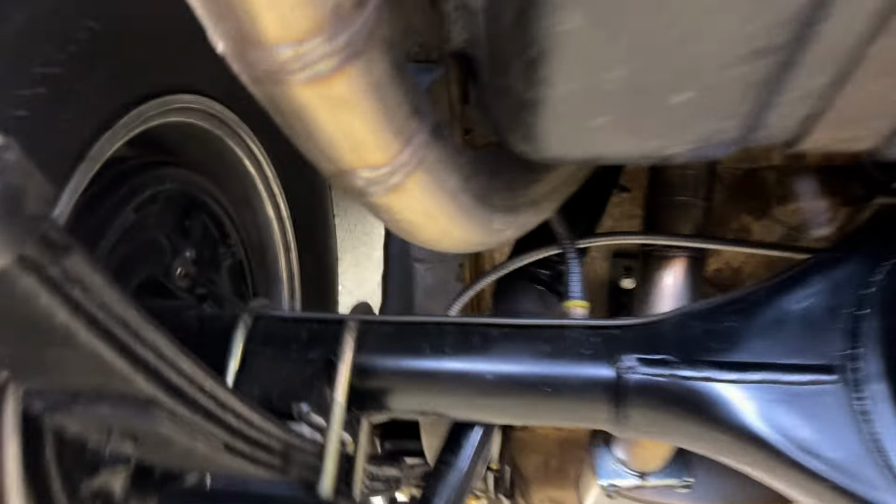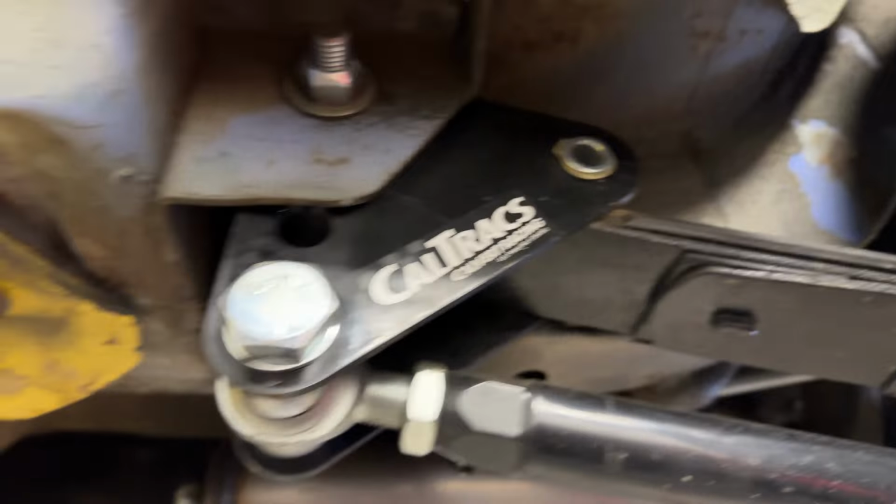And just to bolt in, I got the Caltrac on here. Gotta do a little more adjusting on those. We got nice emergency brakes. Our stainless steel exhaust by Pipes that I modified to fit this car because they do not make it for this car. And you can see it looks pretty clean under there.